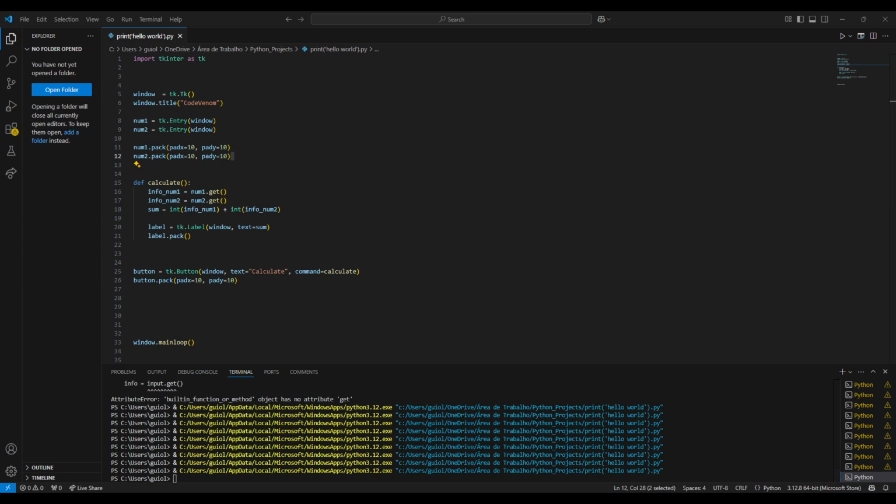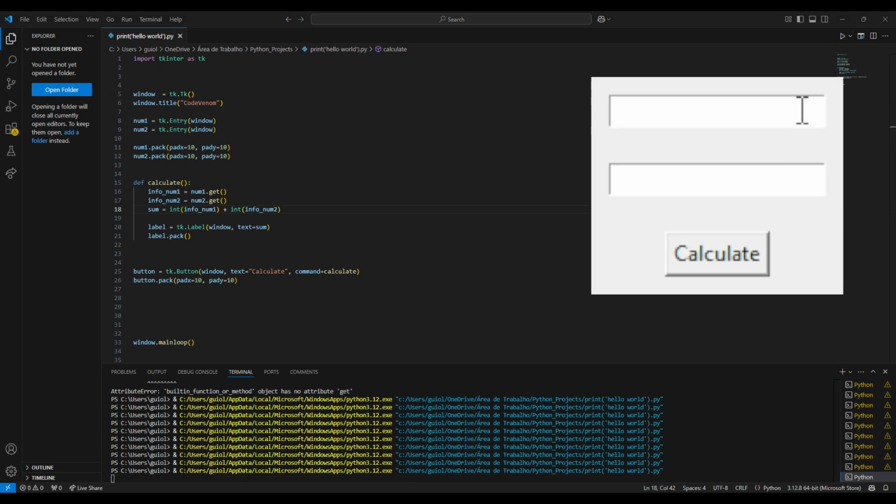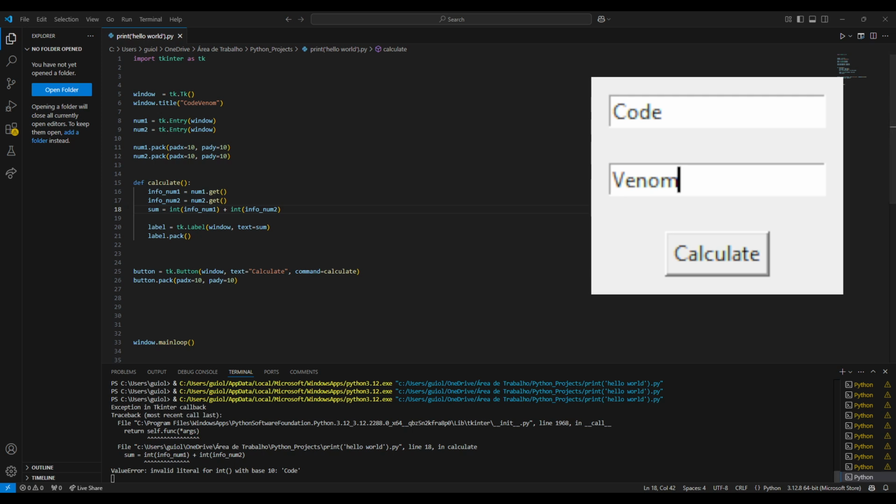Now, since I converted this variable right here into integer, both of them, if I then decide to write this as a string again, let's see what happens. Probably going to get an error. Yeah, exactly. I'm getting an error saying value error, invalid literal for integer with base 10.